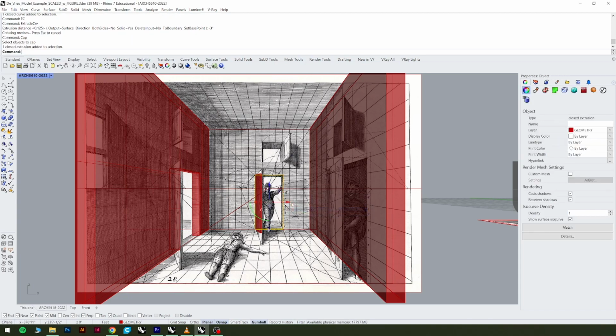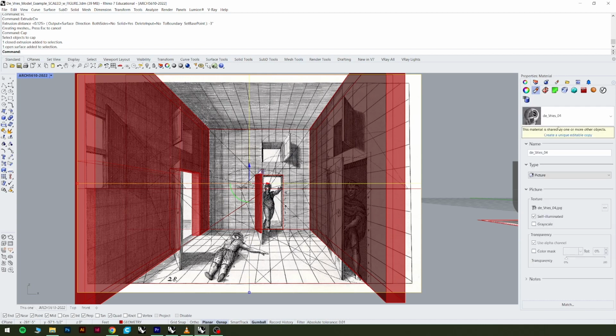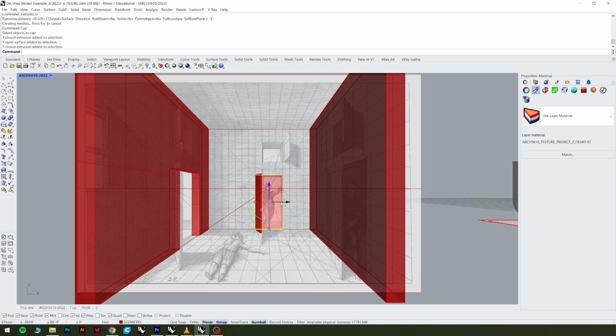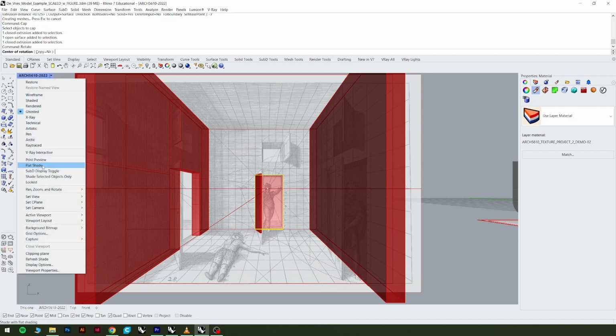Okay, it's just kind of confusing because it is overlapping with this image. I should also, as a reminder, make this image mostly transparent so we can tell if I've modeled stuff on top of it. Here we go. So now I'm going to use the rotate command, and I'm going to select the corner point of that, and maybe I'll just go over to perspective view for a second.